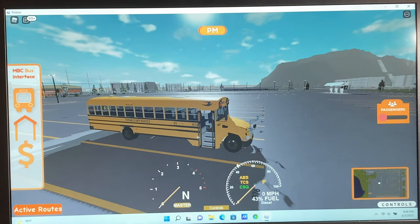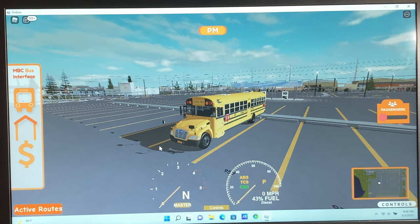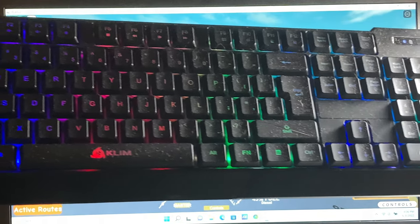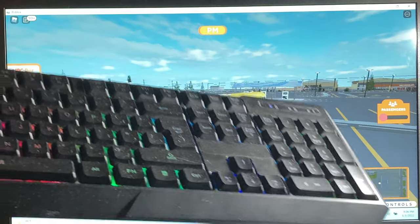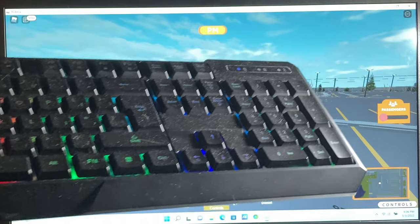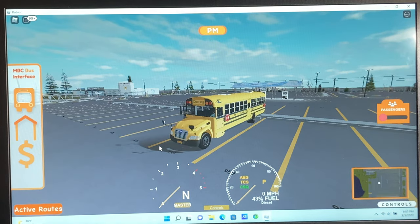As I have right now opened is this handy-dandy bus simulator I've been checking out. It's pretty dusty, I gotta clean this. I know it's gonna be zoomed in, but what I have right now is this gaming thing. It's pretty filthy. There's a lot of dust on there, so probably sometime tomorrow morning I'll be cleaning, or even tonight after this video, but let's see how well it works.